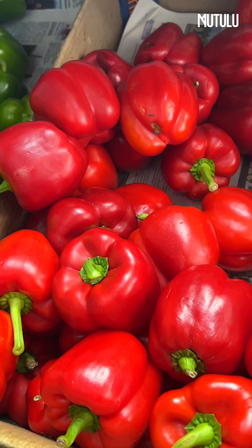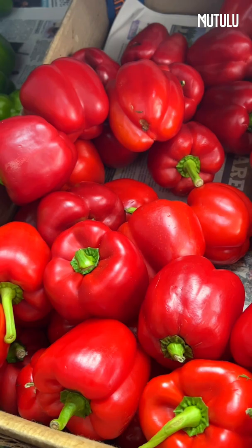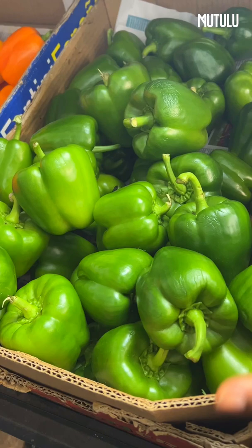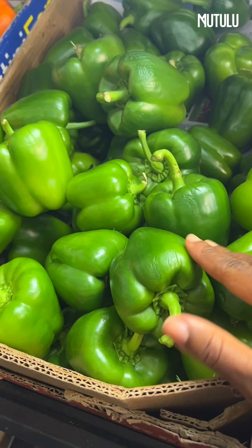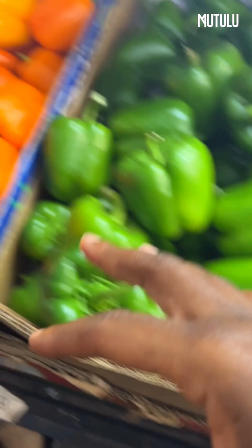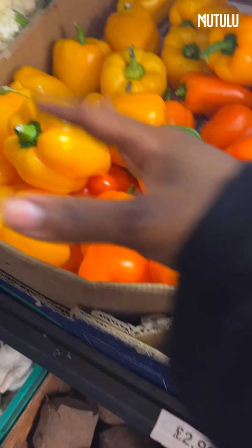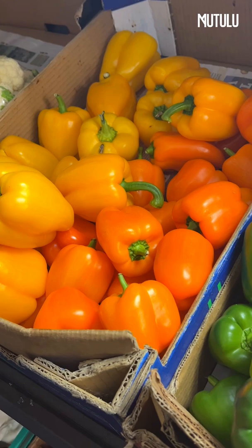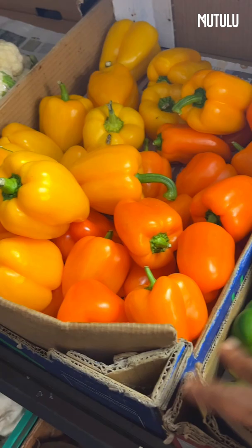The red peppers are my foundation for my stews, soups, and condiments such as a barbecue sauce. The green peppers I use mainly in raw dishes or when I'm doing a fritter like a callaloo fritter. I also use it in my West African style soups or stews such as daddy kai kong stew, or if I'm making a shito. The yellow peppers I use for curries — like a katsu curry — or for soups, sauces, or salad dressings.